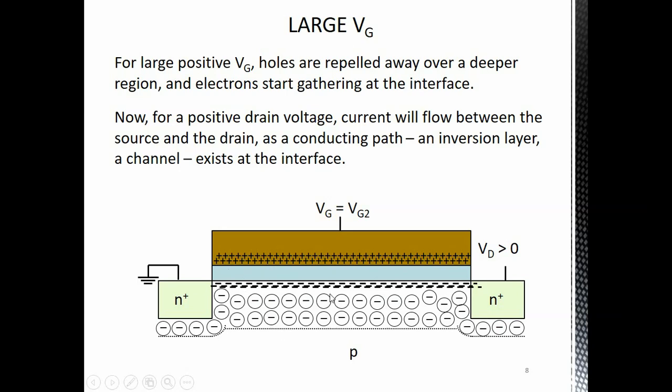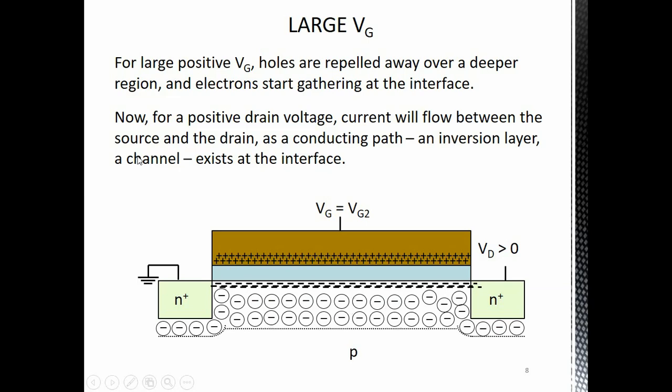So more and more holes get pushed away from the surface. Slowly electrons start gathering at the semiconductor surface. All right. And as the gate voltage is increased, there are more and more electrons that gather and form what is called an inversion layer at the surface of the semiconductor. I assume you know this. Inversion because this charge is the opposite of the free charge in the body. So this is P, this is hole, so these are positive and this is negative, so you say inversion layer.